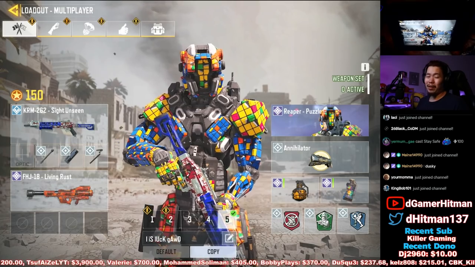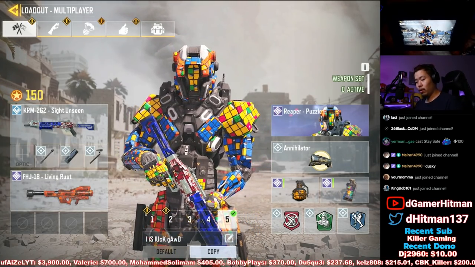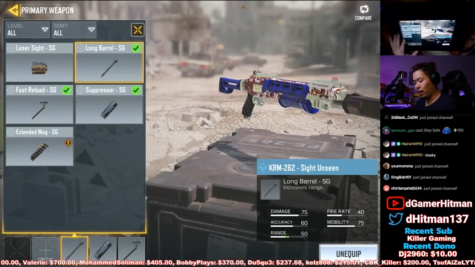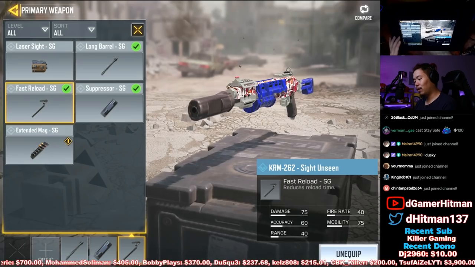I wanted to practice scoping in, and actually did pretty well with this, so I was surprised. I didn't think you would do it, but since I am scoping in and not hip firing, I won't be using the laser sight. I've been practicing this a lot more, so I'm not able to hit as well those hipfire shots, but you guys will see choke, silencer, and the fast reload.